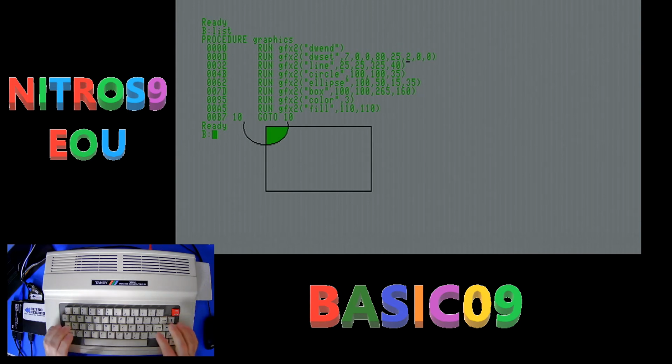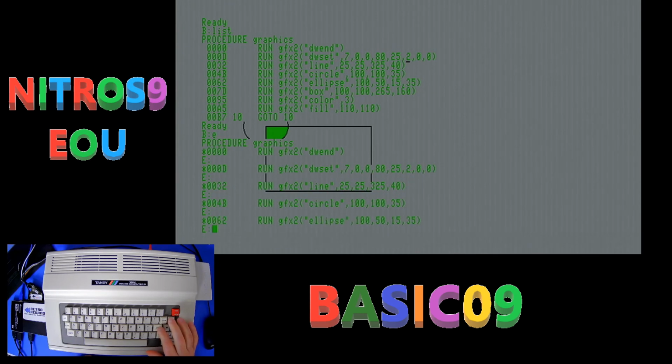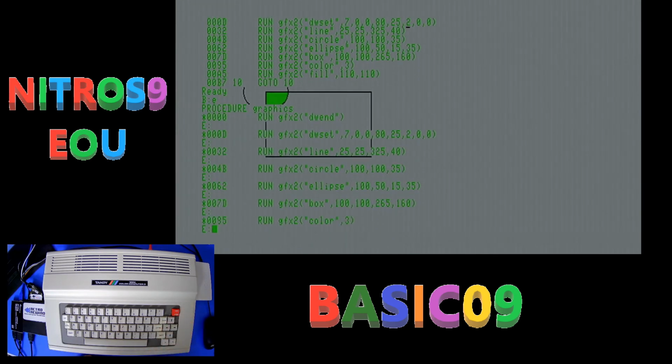So what we are going to do now is edit the program. And just before our color statement, we are going to add another statement. You're going to add the palette statement. This allows you to change any one color in the current palette you're using.